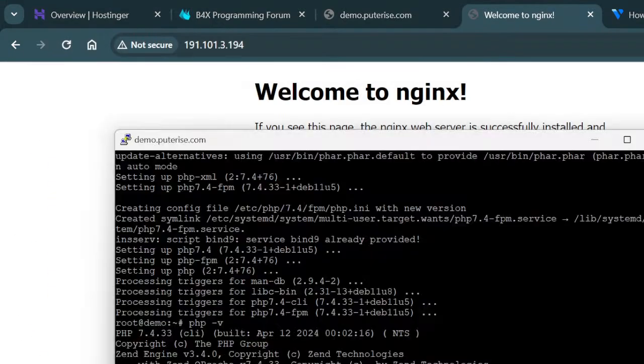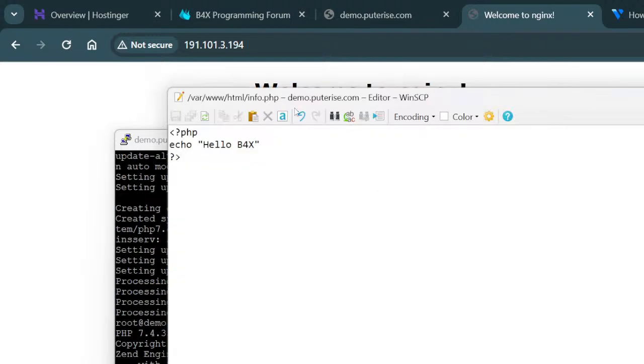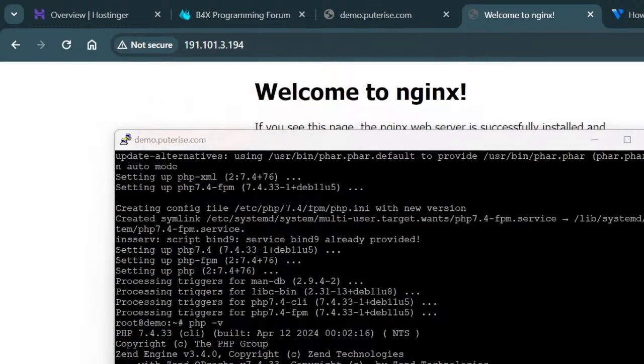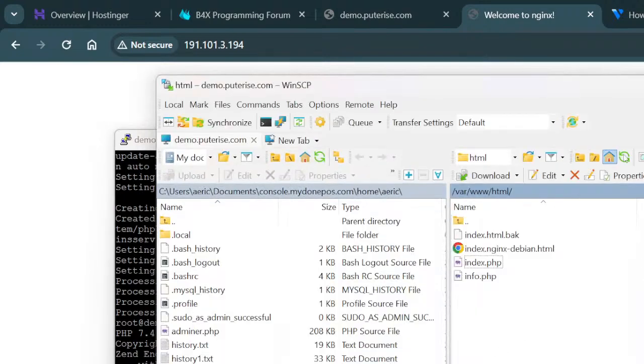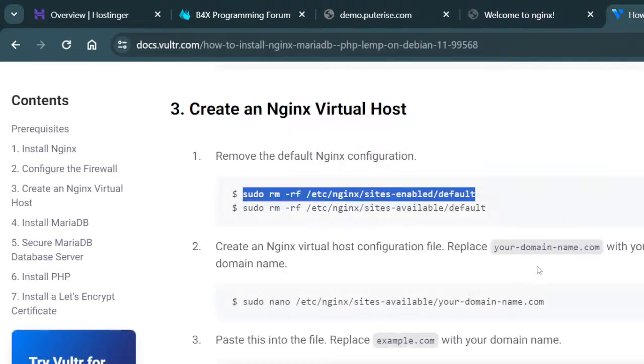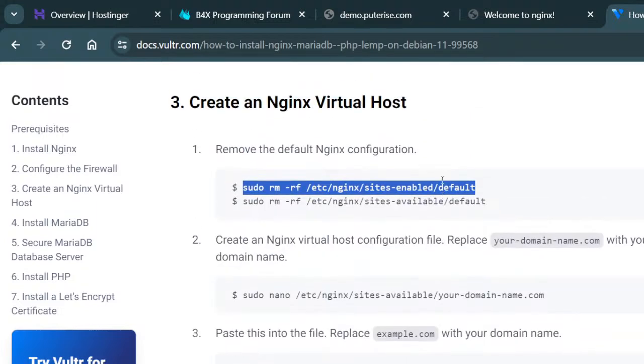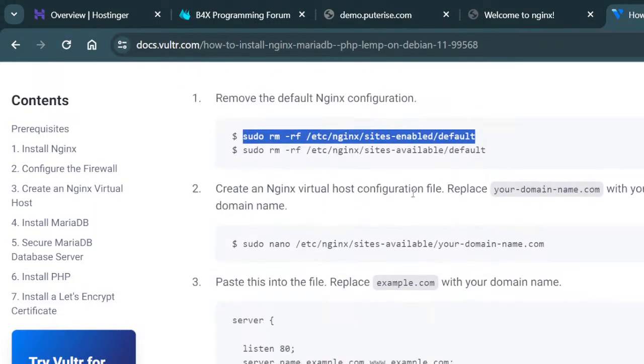It still cannot run the PHP file. This one is for the virtual host.